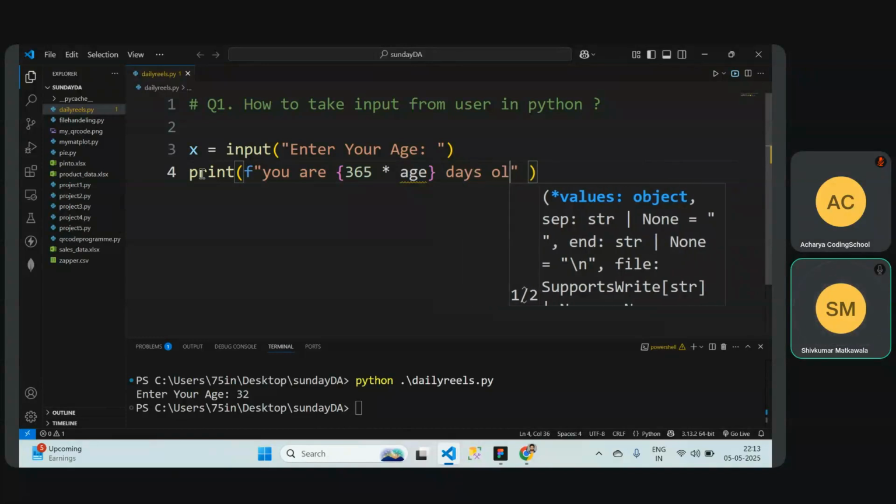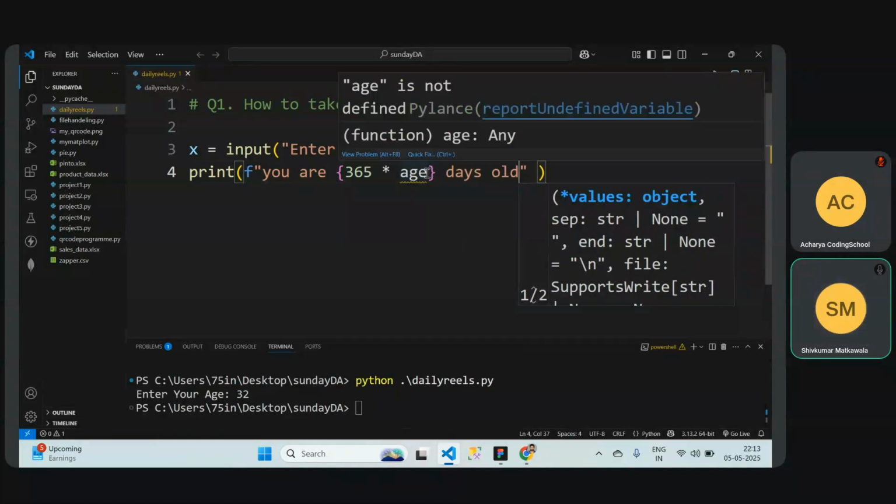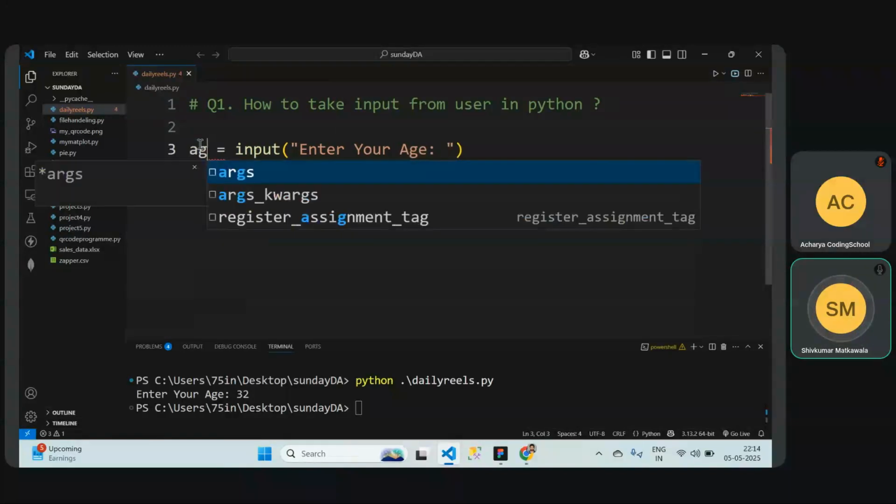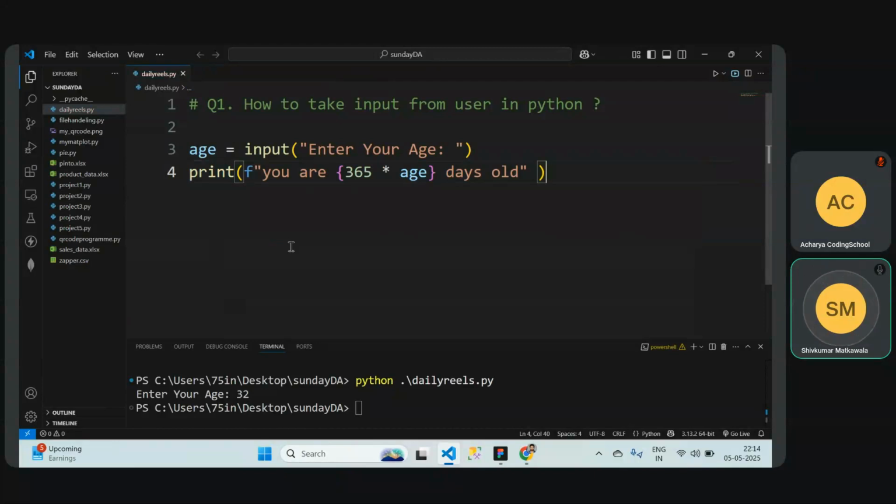Okay, days old. So age, right now we haven't initialized this. So let's say x is age only.